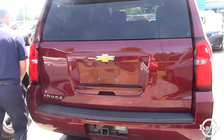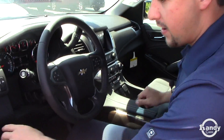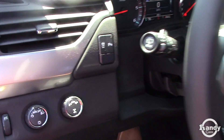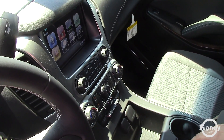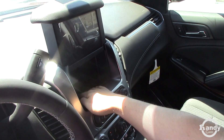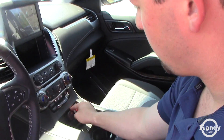Backup camera equipped. I'm gonna sit in the seat here — it is an electric seat. You do have your four-wheel drive control, your parking assist, hands-free calling. You do have your rear climate control, which is also back there. You don't have heated seats. This picks up — you can hide some goodies in there. There's actually a USB port in there as well, and you have some USB ports here.